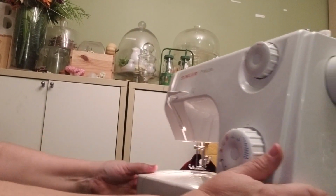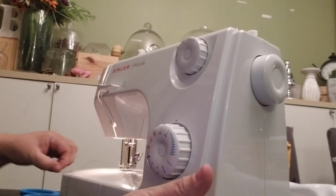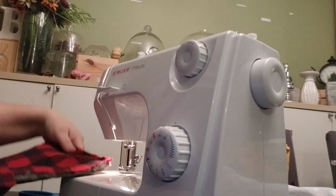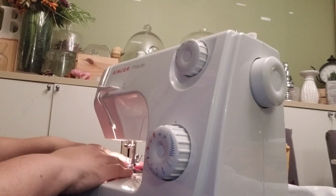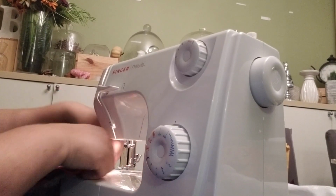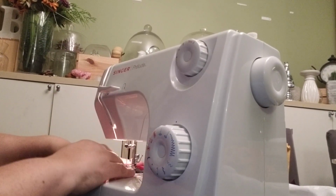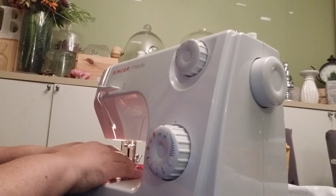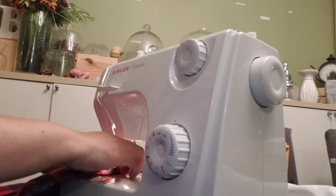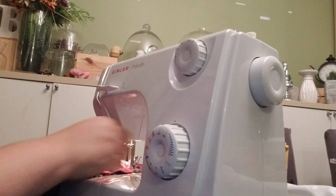Okay, so we're ready to go. We have to sort of finagle this a little bit because we have to match the seam I did on the one side up with this side and go down that way. So, of course, it's going to be a little difficult. I'm going to make sure that that's not folded over because we are a little bit off, like I said.